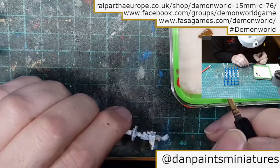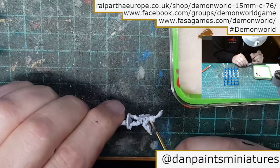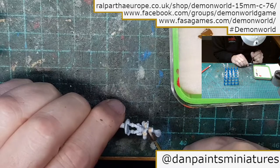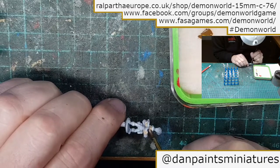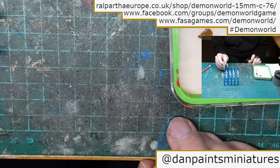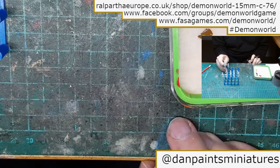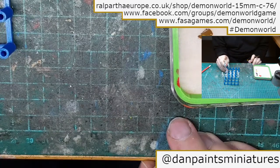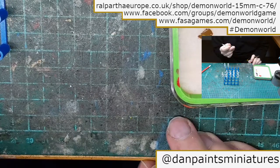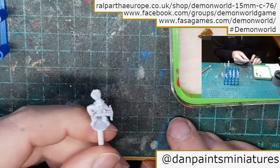Because I don't need to light the whole damn room. I just need to light enough to take a photo. Yeah, that's what I mean. So then you should have enough light coming from the halo to take a photo of a couple of miniatures. Yeah, because I don't need to take the whole thing. It's more that every time I want to take a photo of a mini, it'd be nice to have it on a backdrop rather than not.